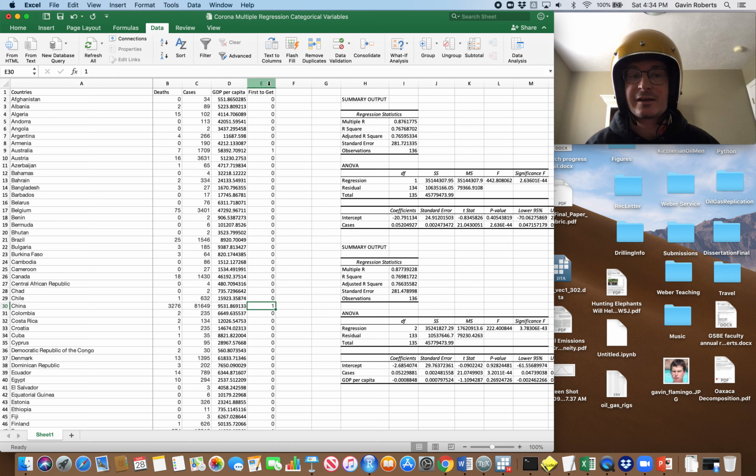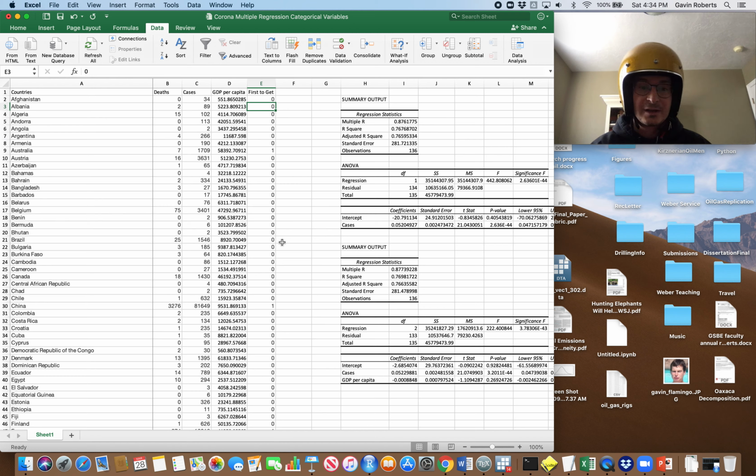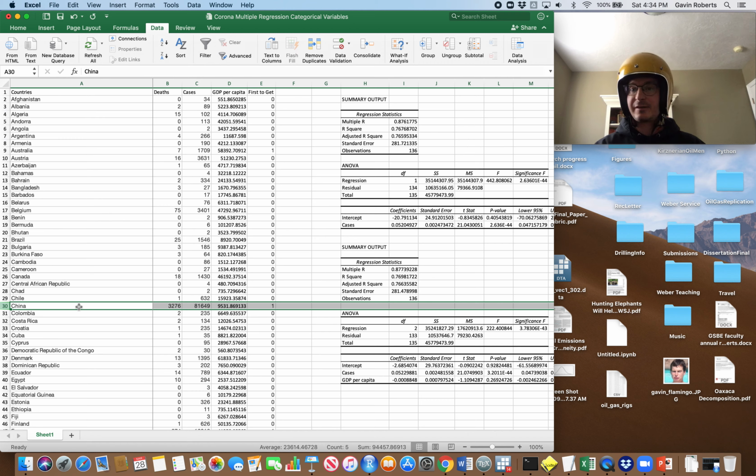You can try to think of a quick and dirty way to do that with a dummy variable or a categorical variable. And that's what I did here. So did this country have a coronavirus case on January 31st or before? That's a yes or no question. If I have a 0 in here, then the answer is no. If I have a 1 in here, like for China, then the answer is yes.